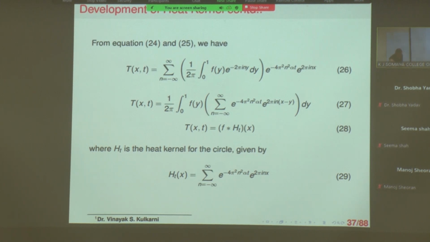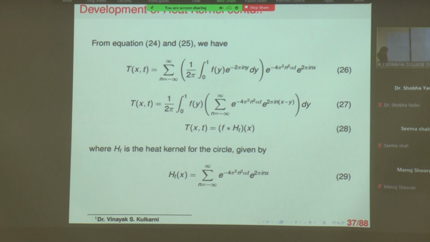If you are not aware of the convolution of two functions, I will write the definition of the convolution for your better understanding, and then I will go ahead. Suppose f of x and g of x are two functions, with x from 0 to L. Then the convolution of f of x and g of x is denoted by f star g, and is equal to 1 upon 2 pi times the integral from 0 to L, whatever the domain of x is, of f of y, g of x minus y dy. So this is the definition of convolution of two functions.